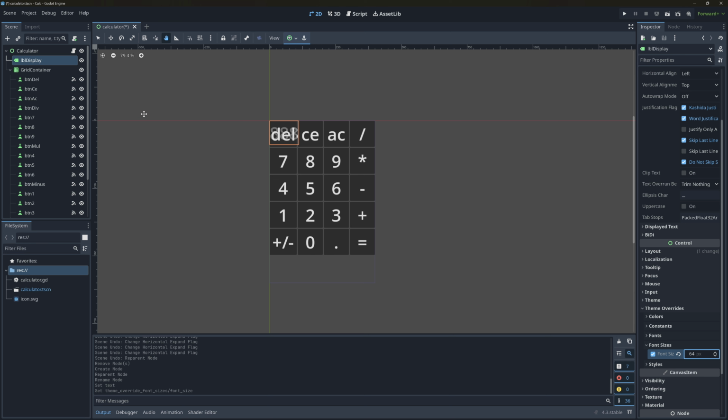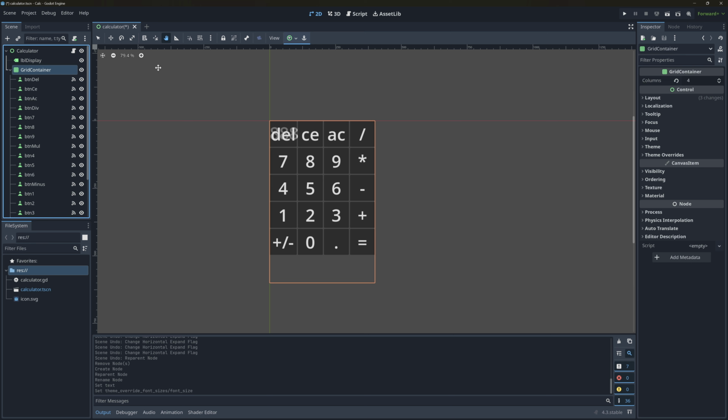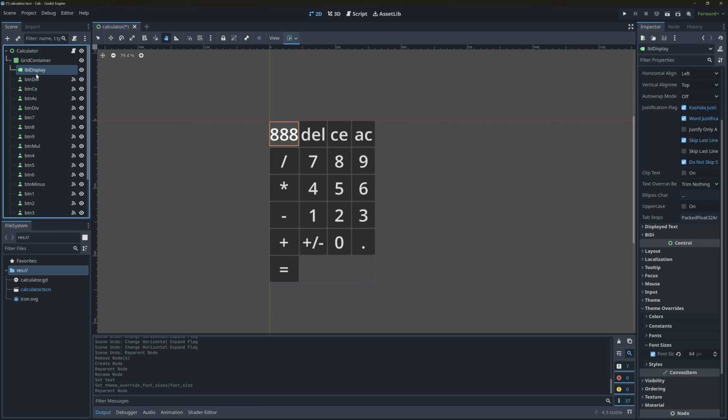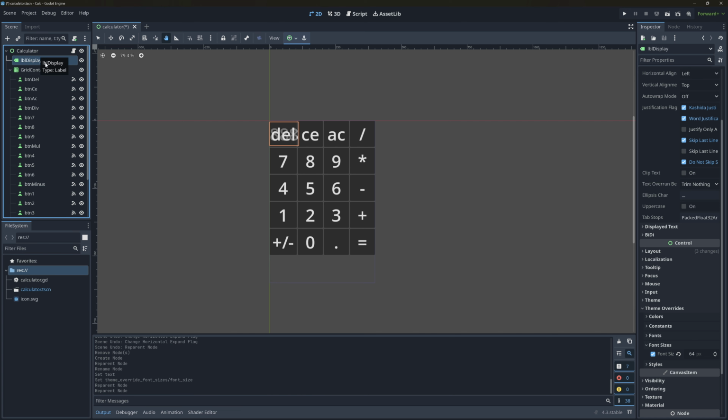And I want it on top. So this whole grid display here is one, think of it as one big block. Kind of like a Hershey block of chocolate. You know, we have all the squares and you break them apart. I want to keep them together like that. But I want my display to be on top of here, and I want it to take up the full width. Now our grid container, if we take a look, it's set to always take whatever we have and split it into 4. If I would have put it at the top of the grid container, it would take up the first spot, but we don't really have a way to make it stretch all the way across. So I'm going to keep it above the grid container.